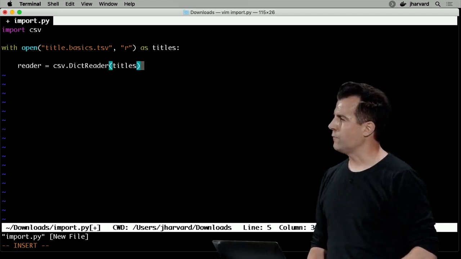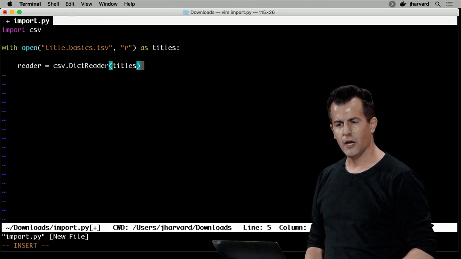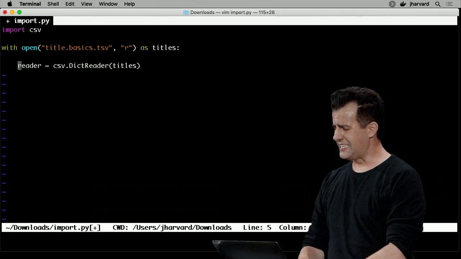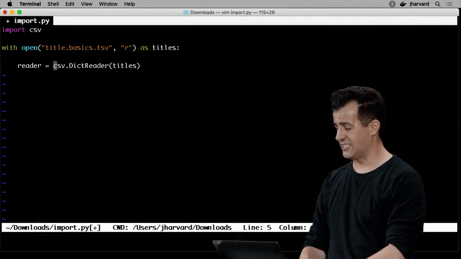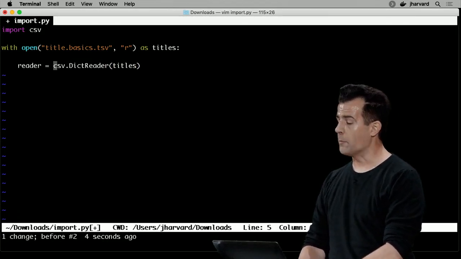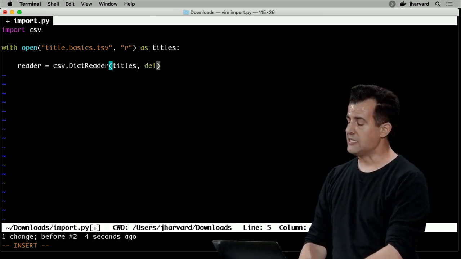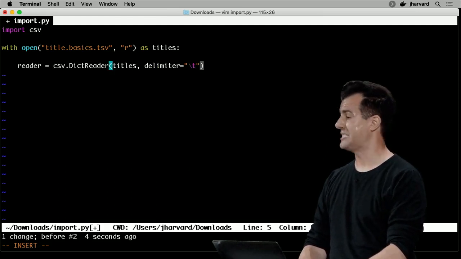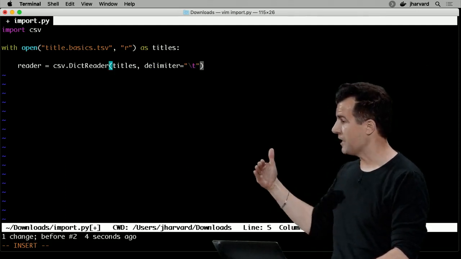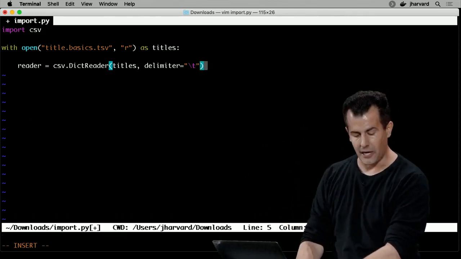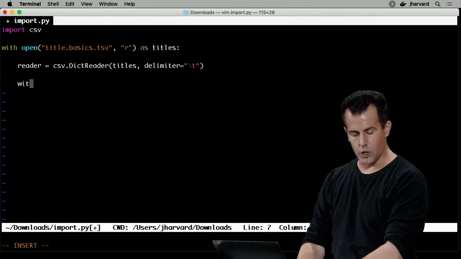But CSV dict reader feels like the wrong reader. Why? Just to be clear. Yeah, I mean, maybe I want TSV, but it turns out TSV doesn't exist. So even though I might be inclined, for instance, to change this to a T and this to a T, the CSV module does enough for me, but I need to tell it that I want to use a different delimiter. Instead of the default, which looks like this, I can actually override that and say, you know what, use a tab. And just like \n in C and in Python is a new line, \t in both languages is a tab character.